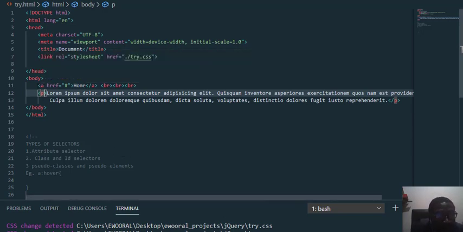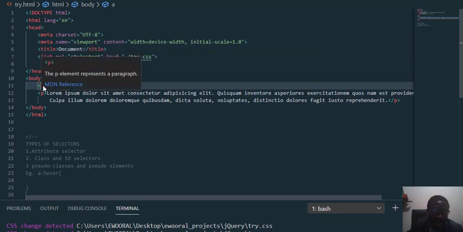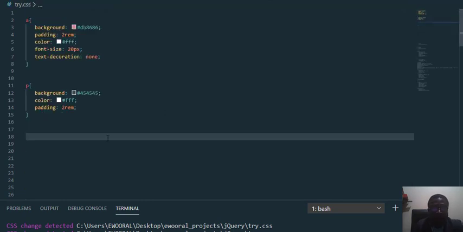When you look closely, the anchor tag has an attribute href. So we want to select our tag using the attribute selector. We want to employ that to beautify our anchor tag. So let's have a look at how that is done.